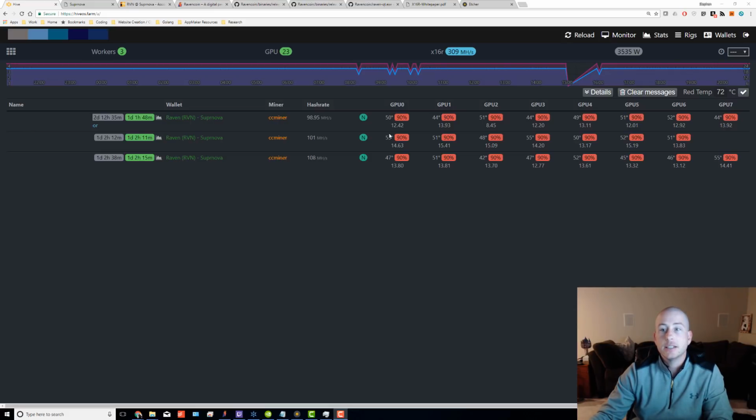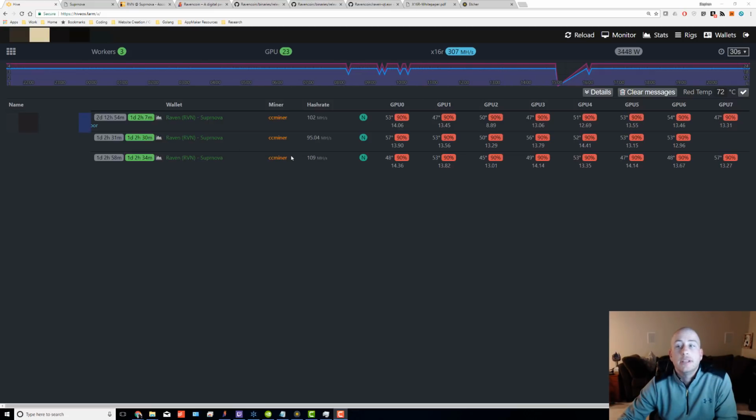So let's start digging into this, and let's bring in the example we had with the Raven Supernova worker that we set up, and show you how to set up a wallet and an actual miner, the CC miner you see here. And then we're going to add that example rig. Or I may or may not be able to do that because I don't have to pay right now because it's free for the first 3. So I'll figure that out in a minute, but I will show you how this gets set up. So, all right, let's talk about rigs, and we're going to add a rig.